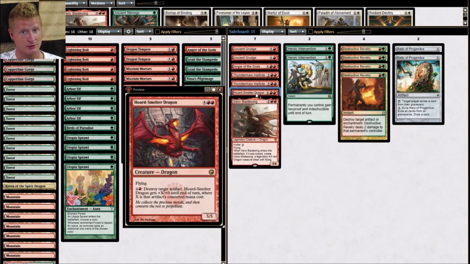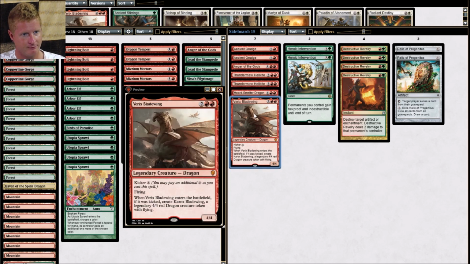Artifacts, again. Hoard-Smelter Dragon. He could come in handy. Verix Bladewing, don't ask. He's in here. I don't know. I just wanted to throw something from Dominaria in here, to be honest. So he's in here. Plus, he can produce 2 dragons.